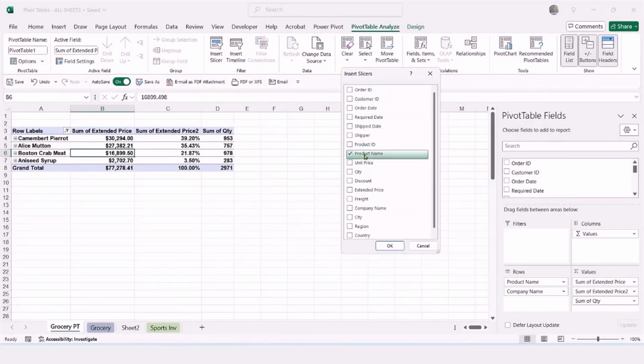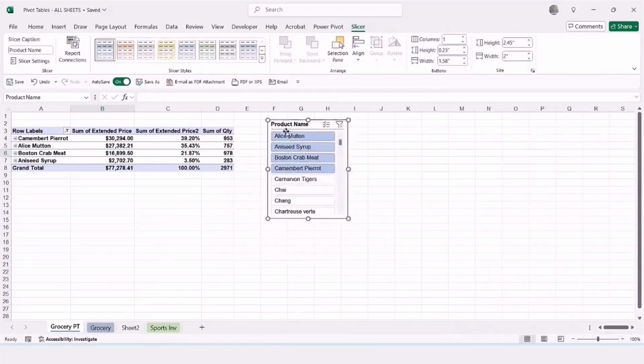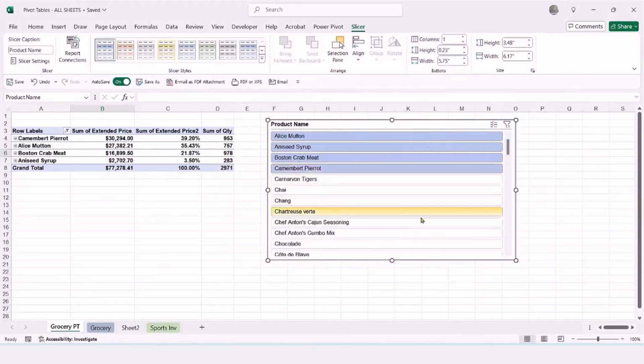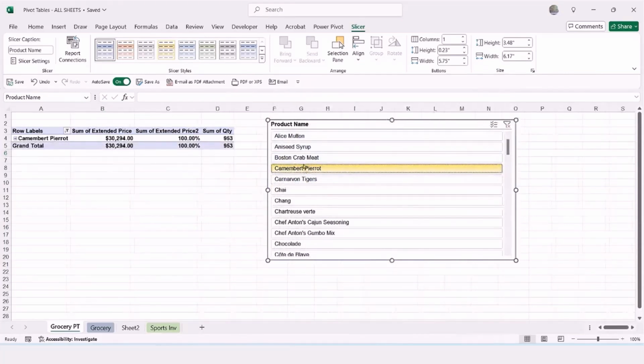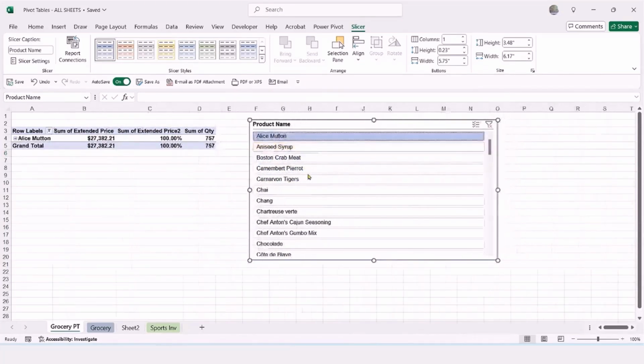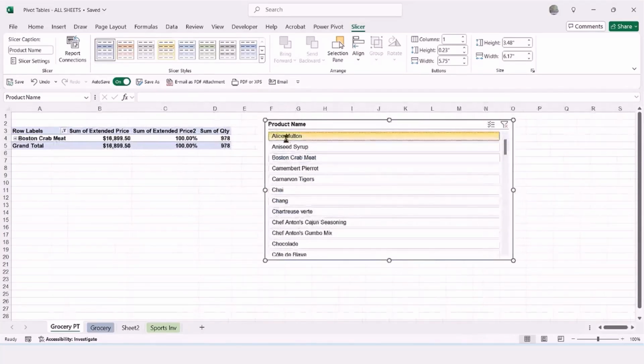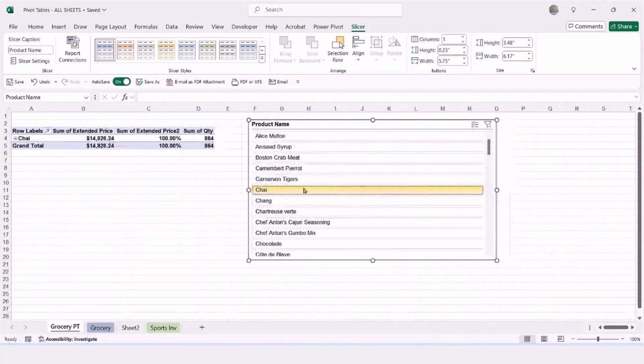But you know what? I can even filter by other things that are not on my pivot table fields here. So pretty easily, if I wanted to and get a different story there, I easily could do that. So I do that, and bam, guess what's going to pop up? Make this a little bit wider, maybe a little bit taller. And you can see here is all of them right there. So you can say, okay, only show me that, only show me that. Just note how easy that is for me to just click away to see exactly what I want, rather than having to go to some drop-down menu, etc.